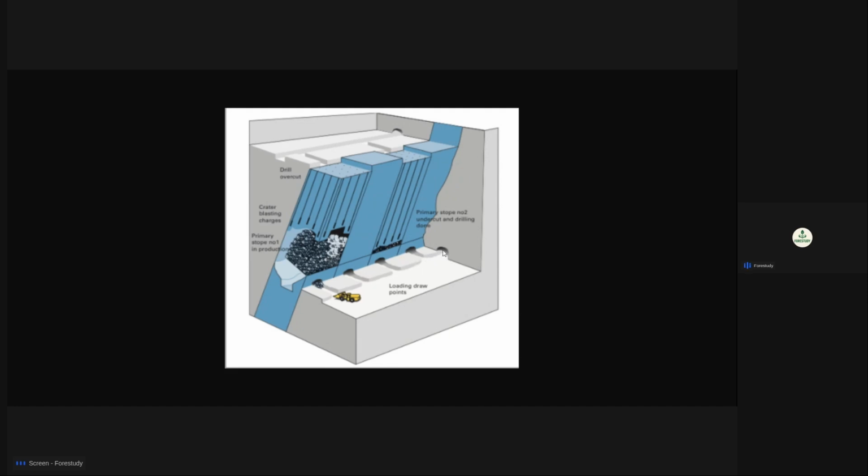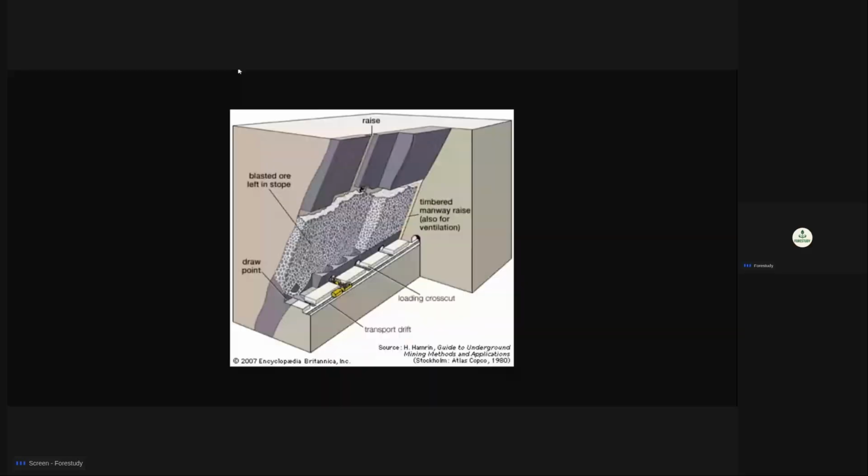These are small channels made for the trucks to go and collect the material. There's another image I'll show you. I hope you can see it.